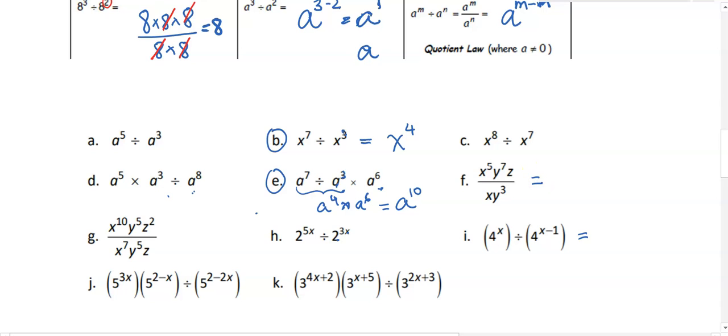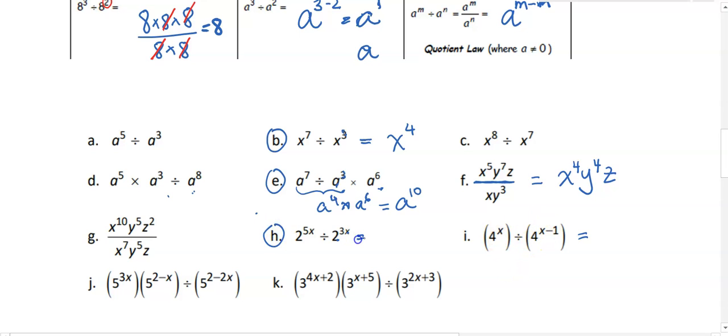Okay? If you have it written in this order, so this fraction bar means to divide, you have to look for like bases. I have my x's. X to the power of 5 divided by x is 5 minus 1, which is 4. Y to the power 7 divided by y to the power 3 is y to the power 4. Subtraction. Z doesn't have a like base, so it remains as z. Alright, same thing if you had numerical bases.